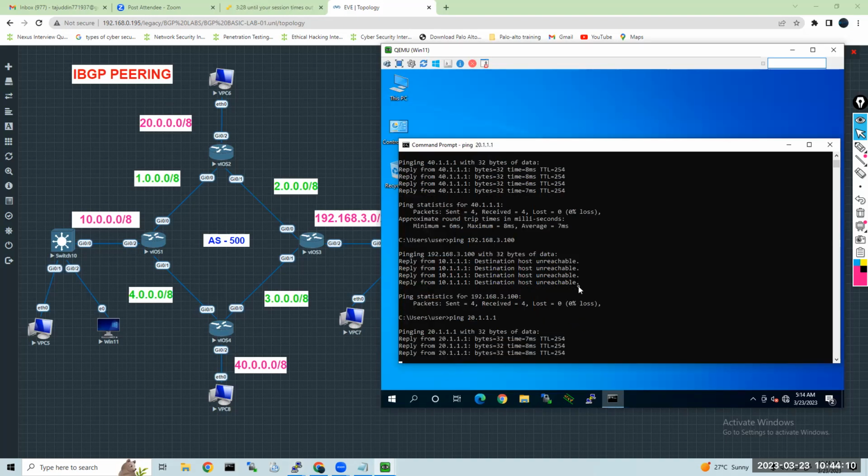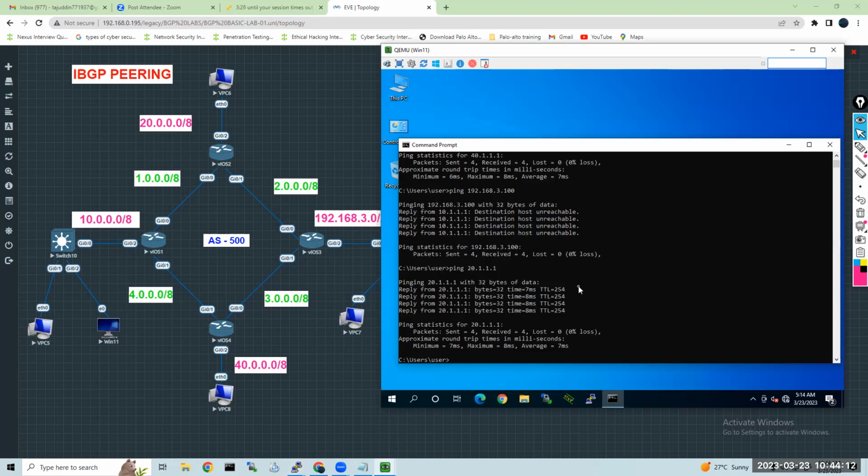Now it is pinging, right? Got it, guys? It means I can reach from this Windows 10 PC to this virtual machine. Same like, I can communicate to this one as well.